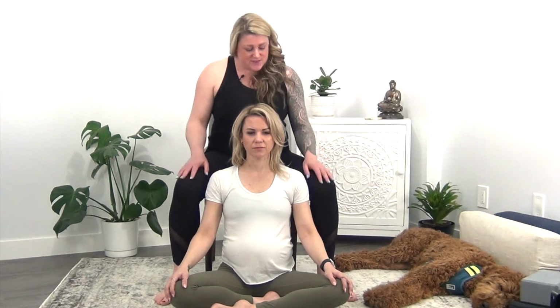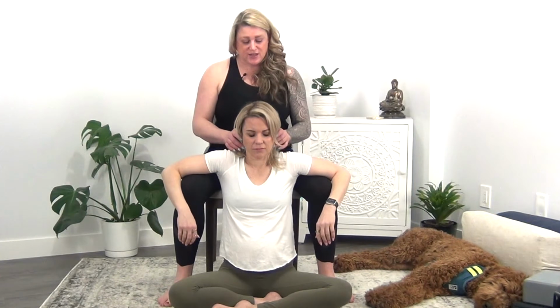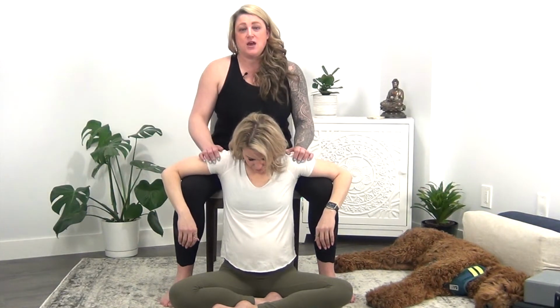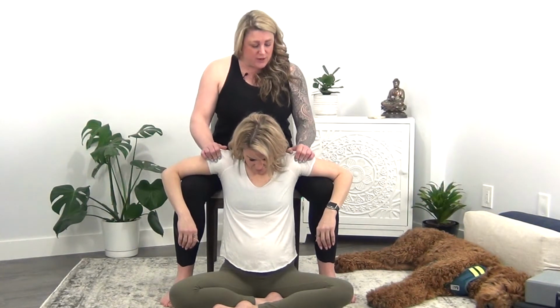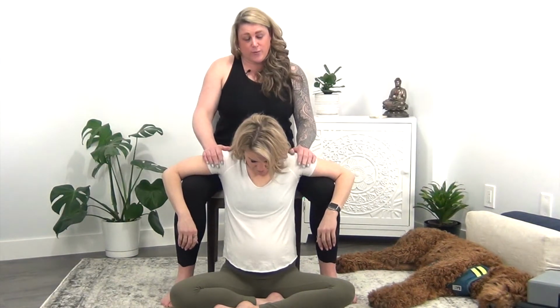What I love about this, if Danny can reach her arms up, she can drape her arms over the top of my legs. And in this position, she can let her chin fall towards her chest. So if you're in the hospital room or laboring at home, it's really nice. Again, we're feeling that connection and that support from our partners.